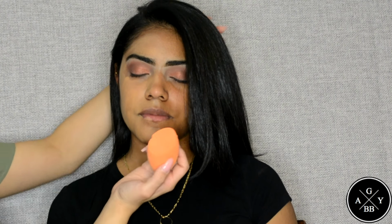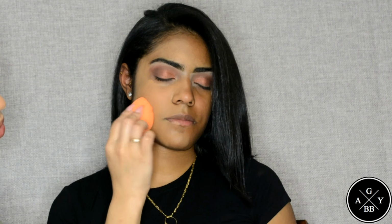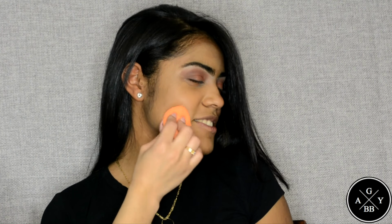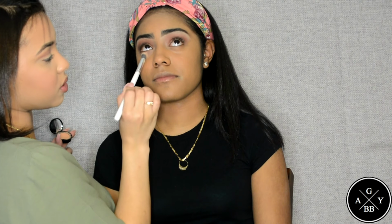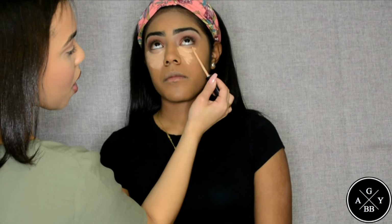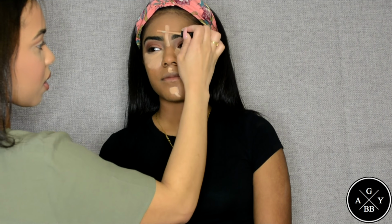Okay, so she brought her own foundation. Now I'm going to take my Bobbi Brown corrector, just apply it under her eyes a little bit. So now I'm going to go back in with her Maybelline Fit Me Concealer in the shade 25. I just blend it out, try to make sure you're not being too harsh.